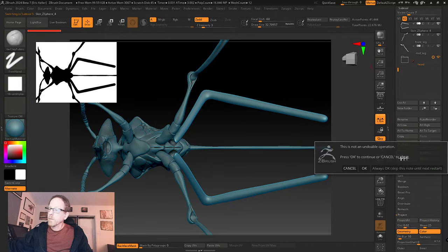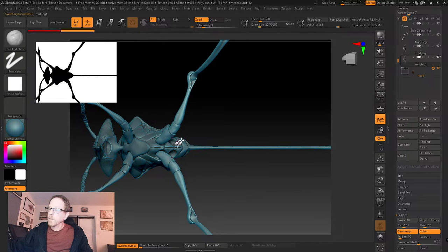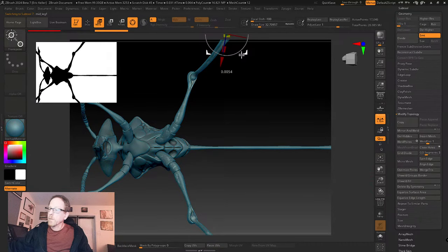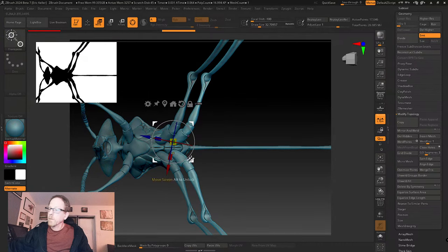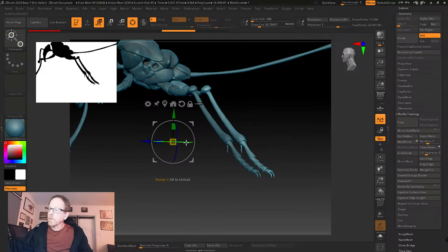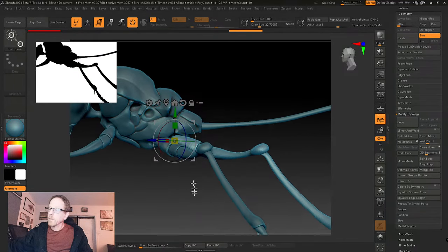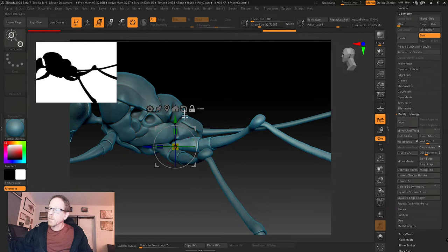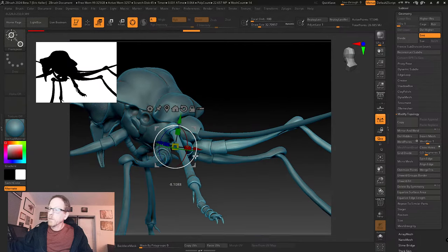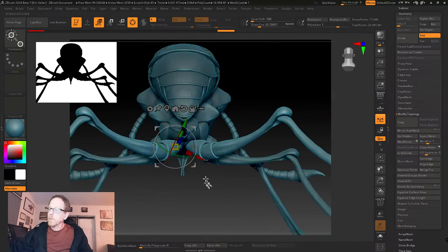Let's delete this. And let's take our mid leg and duplicate it. We'll go down a little subdivision level. Here, like this, like this. And make the hind legs quite a bit larger.